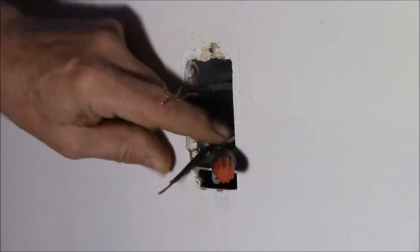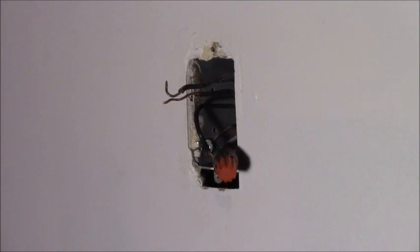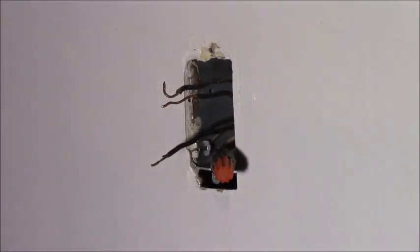Okay, I'll do that. I'm going to short this one to here. And you should hear a beep. I'll do it out of sight. But you should hear a beep. Yep. Proves that that's the wire that goes over there. All right, see, because there's a ground wire that connects all these metal boxes together for safety. All right, so how am I going to do this?